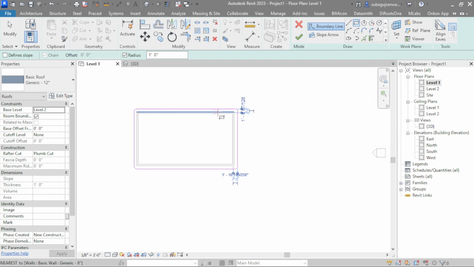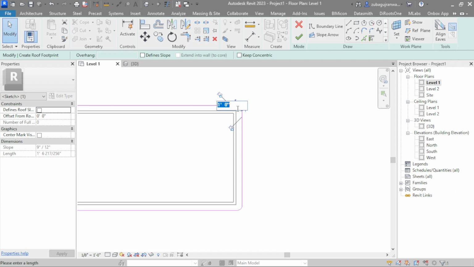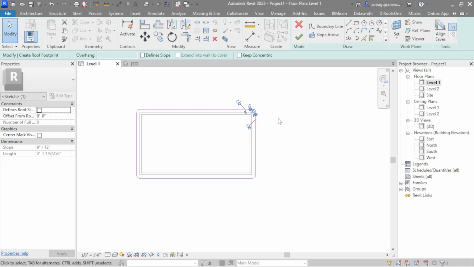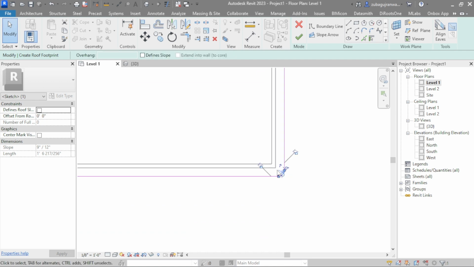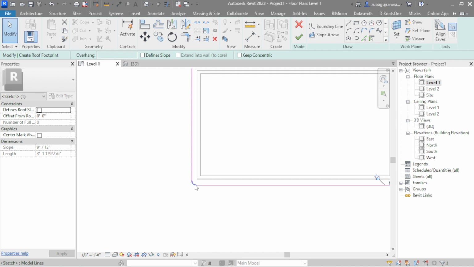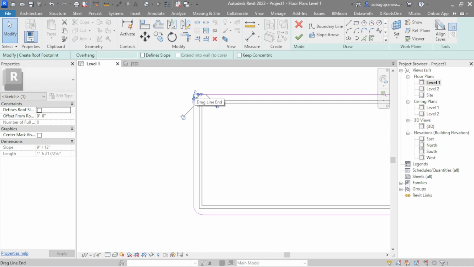We can change the radius, or 2 feet radius. This will be in 2 feet radius. Again we can change the radius.